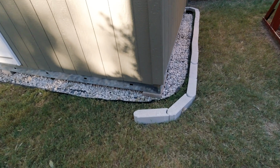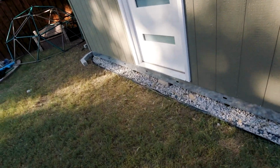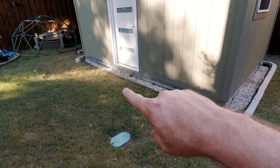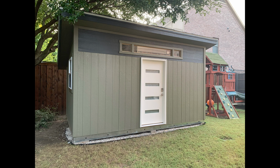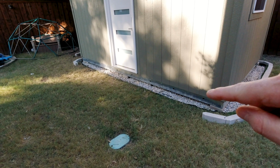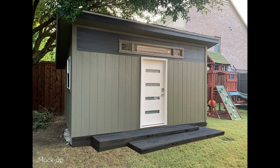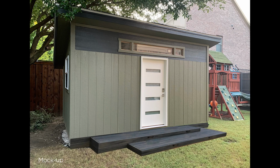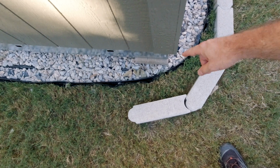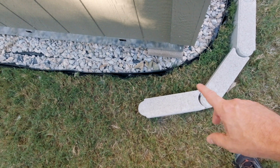One thing you might have noticed is that I'm ending the trim right here on the edges on both sides of the shed. And there is a reason for that. My plan is to actually put a very small deck in front, almost just like a set of stairs right in front of the door, but then it's going to extend over here and to that side. I did a mock-up in Photoshop, and this is how I want it to look. And I'm going to hire the contractor who did my fence to put this in. It's only going to be about 18 inches out from the shed. It'll come out to about here, and it will cover this, and so that's why I don't have to worry about dressing the edges here.